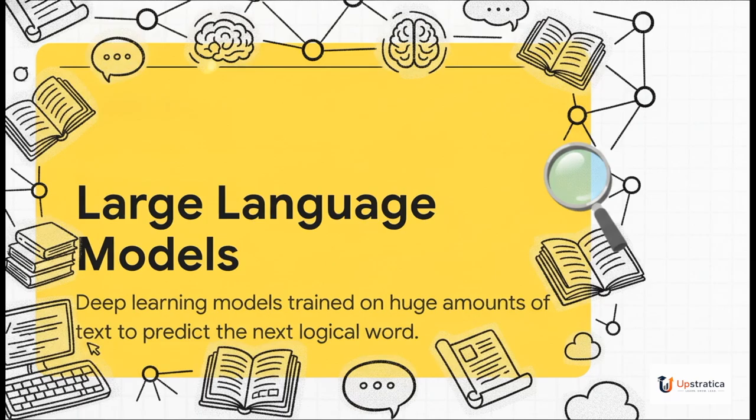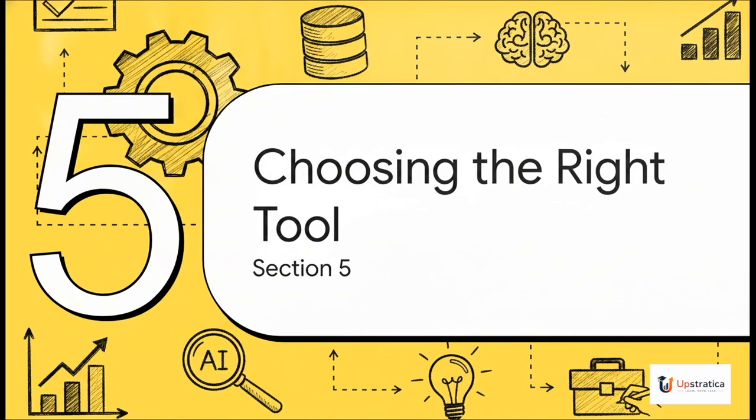Because it has been trained on literal terabytes of human text, it processes language through those incredibly deep neural layers to basically just predict the most logical next word in a sequence. So when you use tools like ChatGPT or Claude to write a really human-sounding essay, summarize a long document, or even generate computer code, you are directly interacting with a highly advanced deep learning model. Let's move on and see how this builds into actual practical strategies for your business.